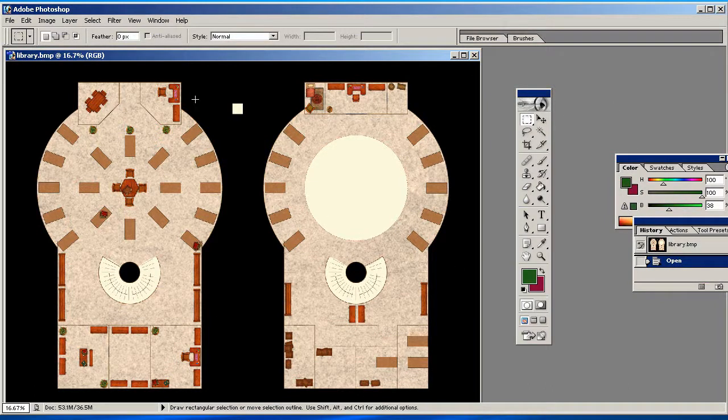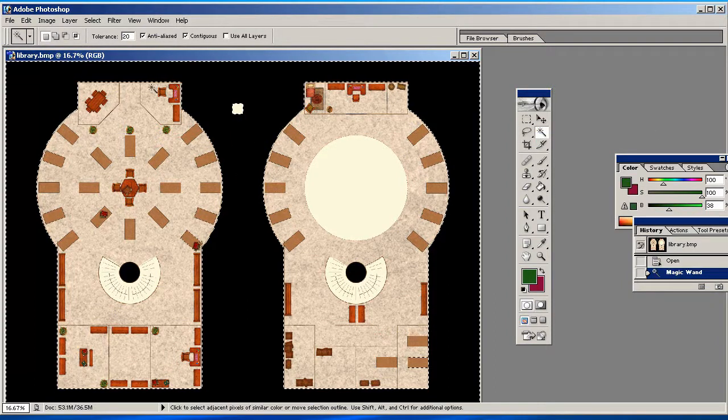the image here. Now, one thing that I do with dungeons sometimes is I select the black around the edge, and we'll copy, and we will paste.